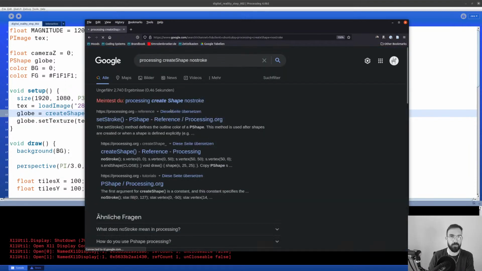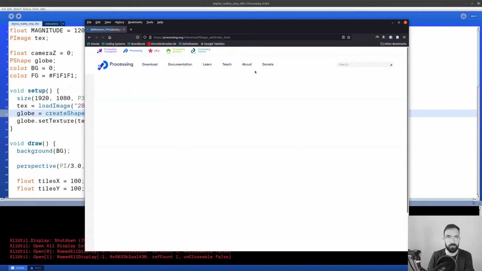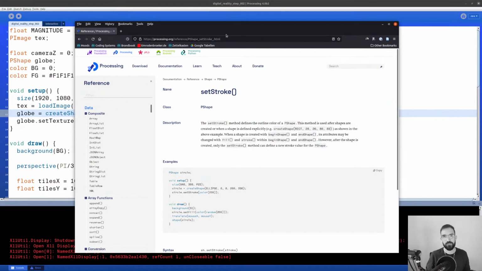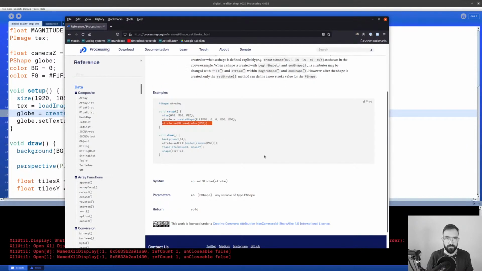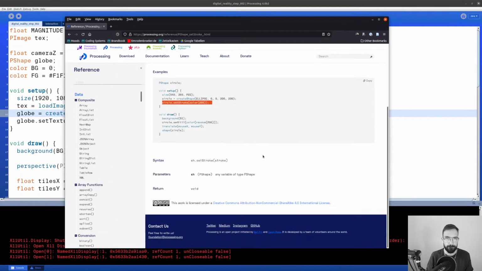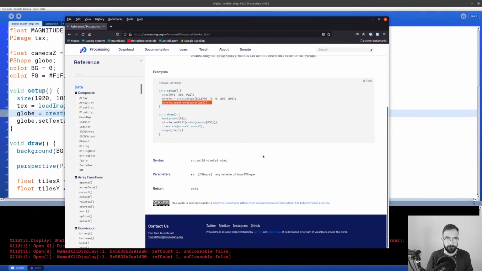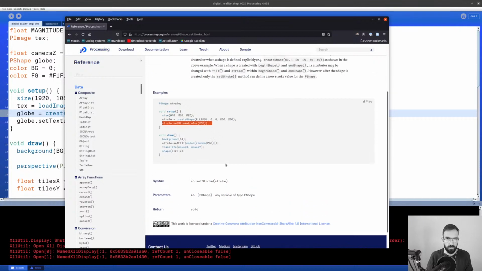That's the cool thing about Processing, right? You can basically type anything into Google, and it would spit out the right point in the reference. Stroke. Okay.